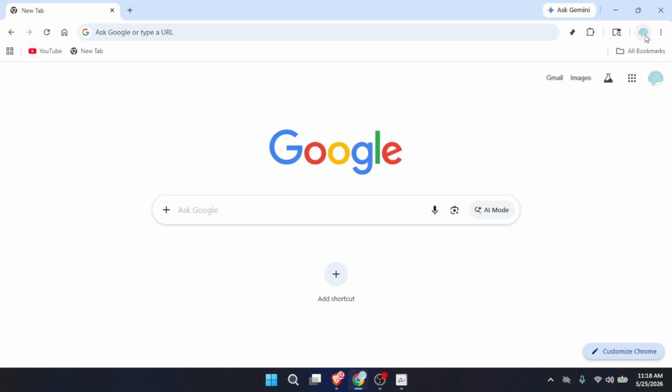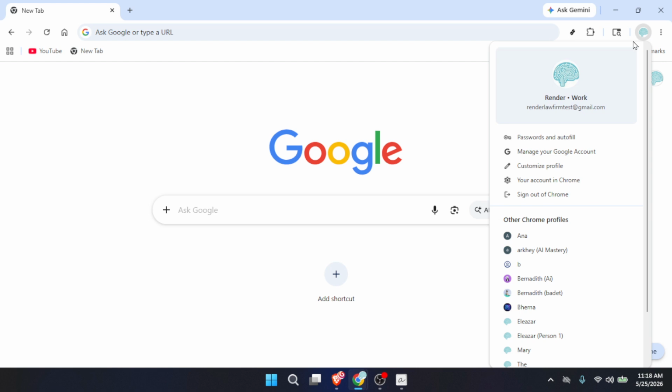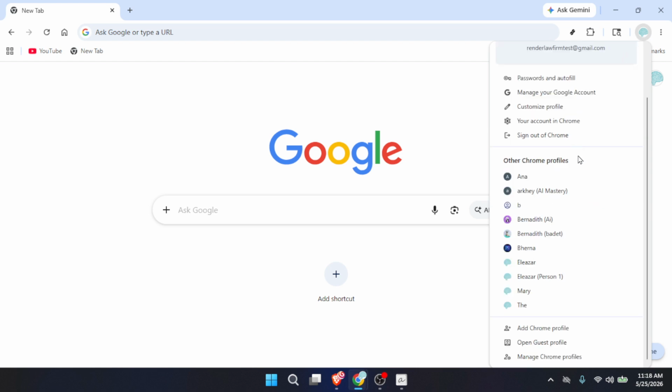As soon as you click it, a panel opens that shows the Chrome profiles available on this device. You'll see them listed by name, often with a colored badge or an icon. This list represents separate browsing environments. For example, one profile might be set up for work with its own bookmarks and sign-ins, while another stays personal, with different extensions and a different theme. Seeing them here simply confirms what's already been added to Chrome on this computer.